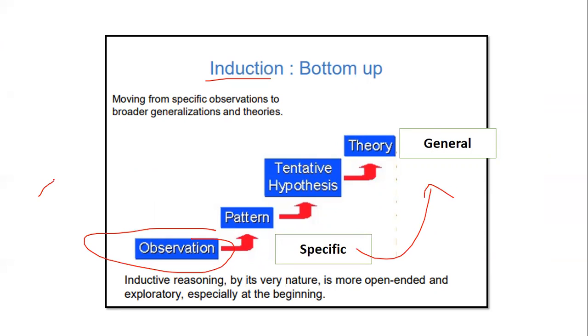Induction means you keep on adding. Okay, so it is bottom to up. You add, so it goes on scaling up. You have a specific, and you go from one to many, that is, general. So it is cumulative. You keep on adding, so it becomes cumulative. In the form of observation, pattern, hypothesis, and then you come to a theory.